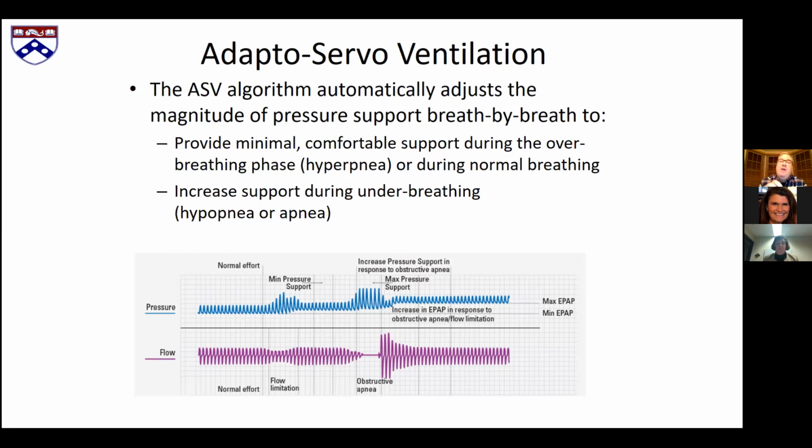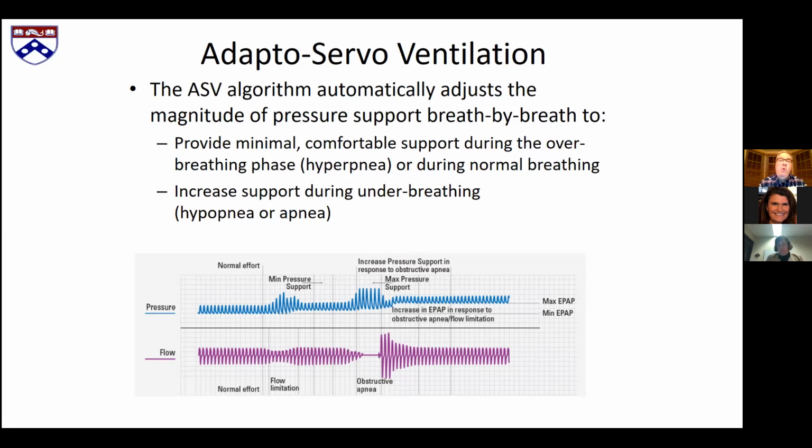But when they're hyperventilating or breathing on their own, the pressure quickly drops down and the patient's able to breathe kind of independently without us over breathing them. And so the thought was this would be much more physiologic and that this would work more like pacemaker technology, right? If you have someone who has bradycardia or has pauses in their heart rhythm, the pacemaker can be programmed to kind of pace them through those periods of time. Patient remains kind of unaware that that even happened. That was our thoughts around Adapto-Servo Ventilation.